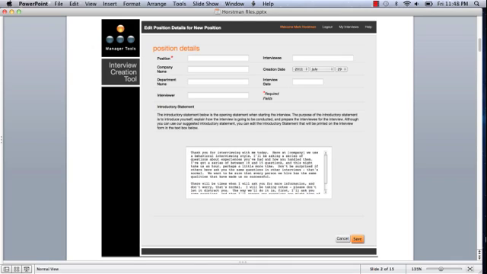You don't have to fill in the interviewer, because you may have multiple interviewers interviewing a particular candidate. Always a good idea to change the creation date. That's smart, but it's not required.